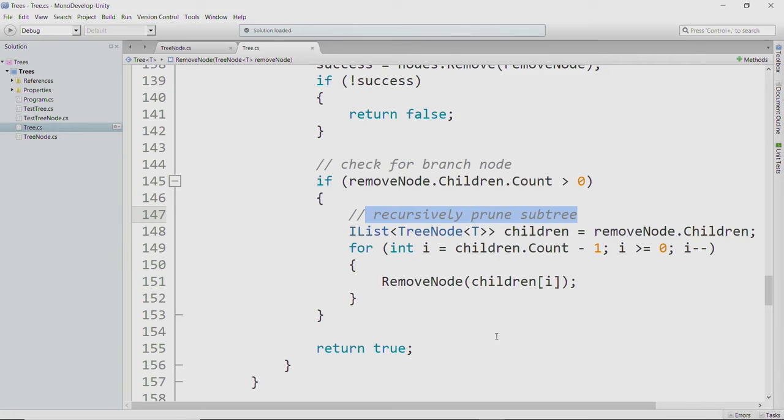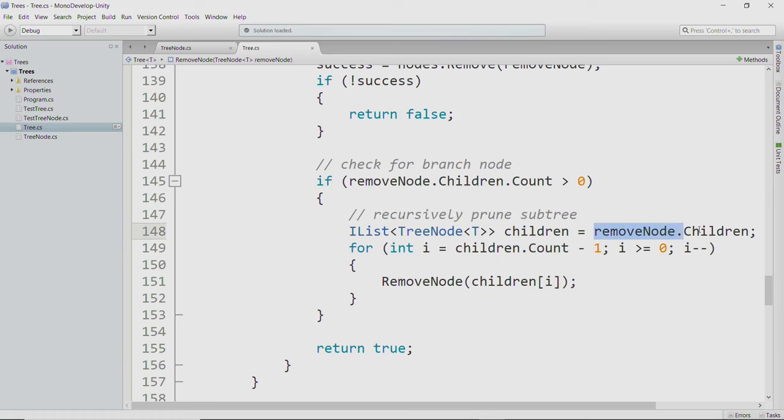Remember, because each node only has one parent, as soon as we remove this node, all the nodes that are a subtree rooted at this node are no longer reachable from the root. There's no other way to link into those other nodes starting at the root. So we have to also prune each of those nodes out of the tree.